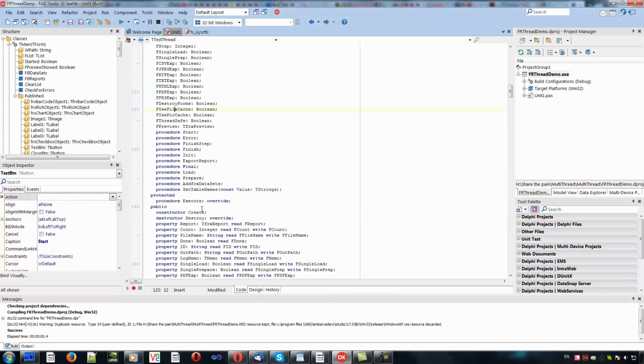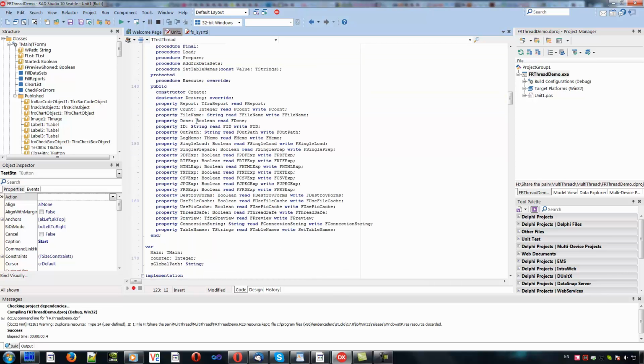So what is most important in this class? Of course it's the report file name, because we need to receive a file name which we want to load in the report component. Report properties, connection string to database. I want to create a data connection inside the thread, and a list with names of tables I want to use inside this thread.